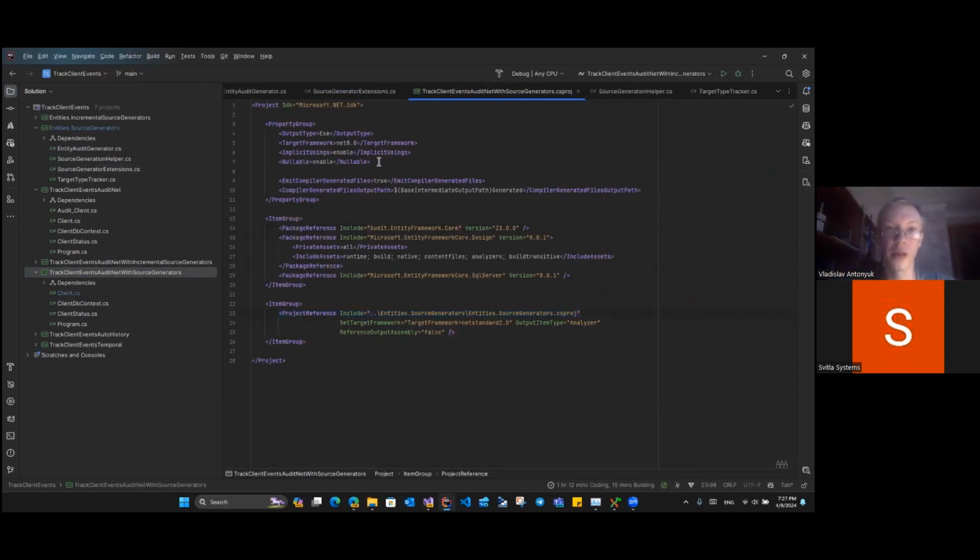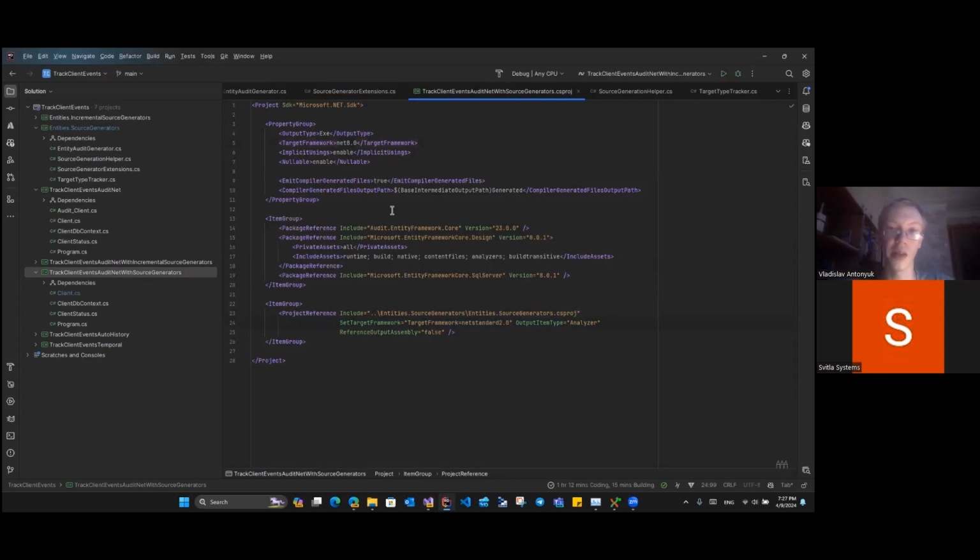But because our main project may be .NET 8, for example, or some other target framework, source generators still require using netstandard. So first of all, we need to set the target framework to netstandard. Also, we need to specify that the output item type is Analyzer, and we do not want to reference the output assembly.